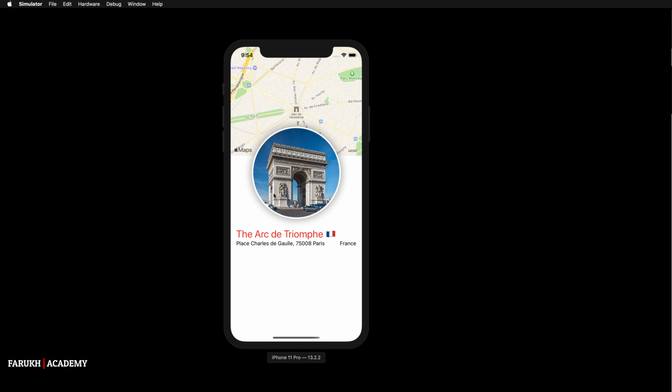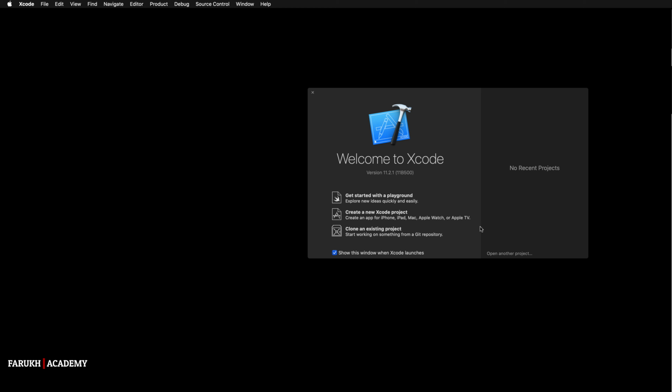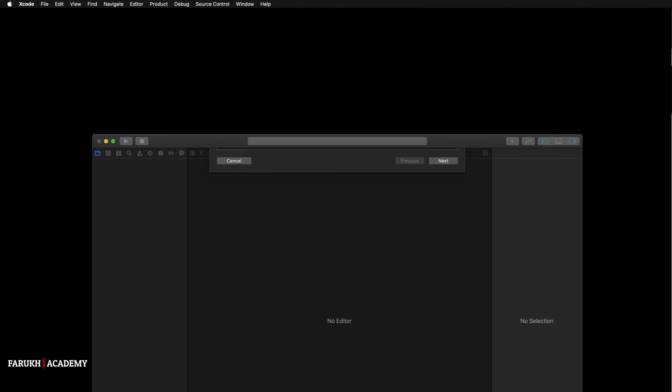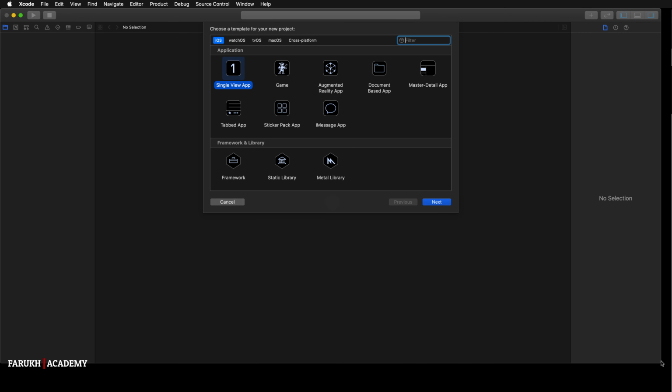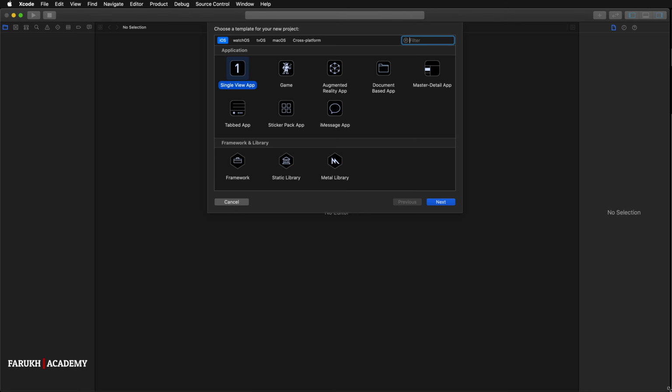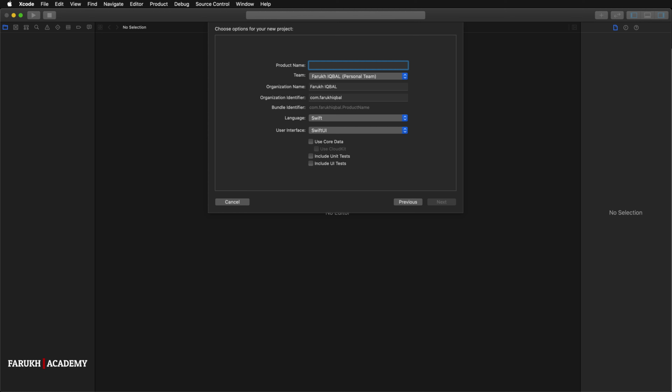So we are going to create a new Xcode project, so you can launch your Xcode. Here you're going to select, as usual, single view app. Then you're going to enter a name for your app.